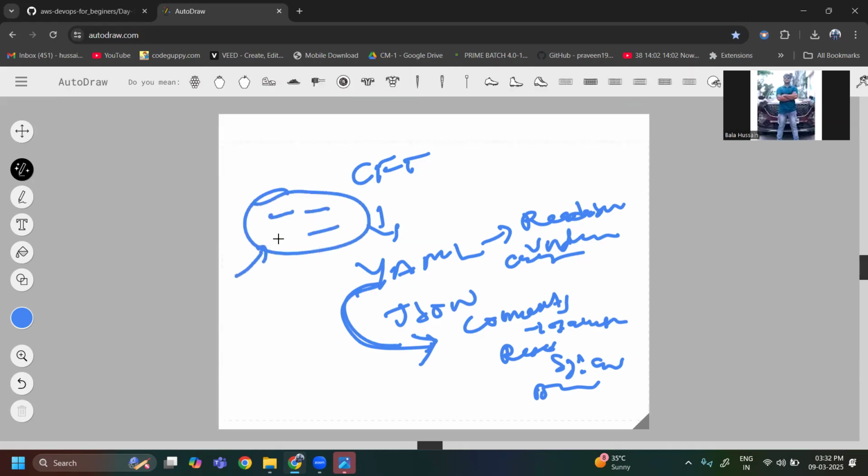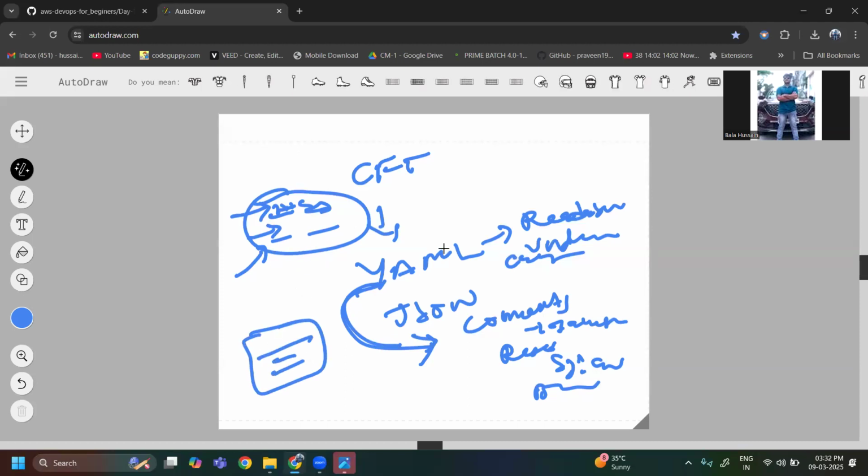He will see this comment, S3 creation, and he will understand how this person created the S3 bucket and what the bucket name is. So he will be able to understand things. But JSON doesn't have a comment section. That's why we go for the YAML file, where you can easily understand things.